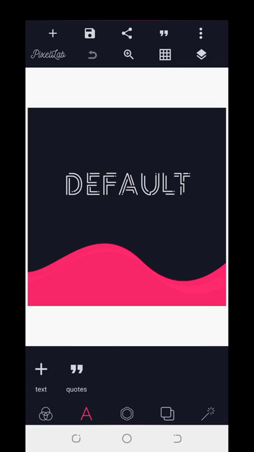So the first thing I'm going to be showing you here is that when you open your Pixellab, this is what we call the interface, the workspace, okay? The workspace interface, all right? And this is the default size, as you can see. Now, the Pixellab I'm currently using is not the original Pixellab that was generated.